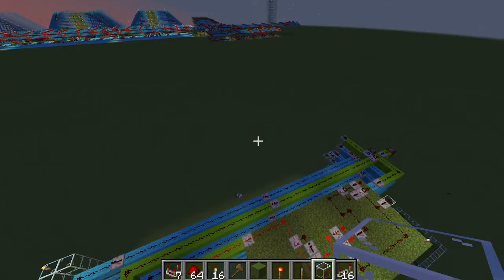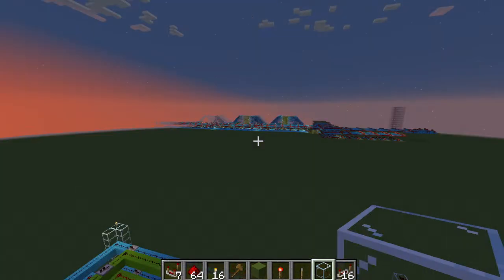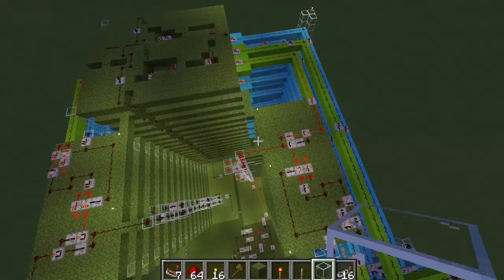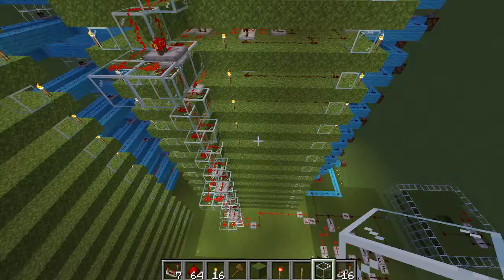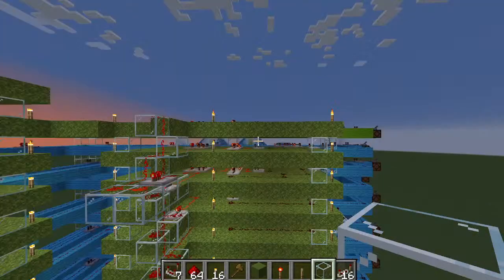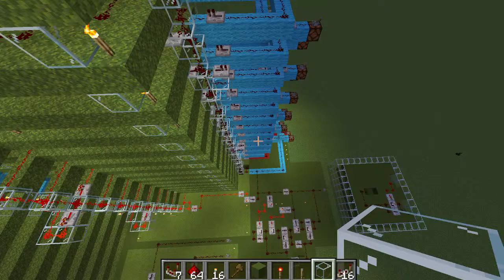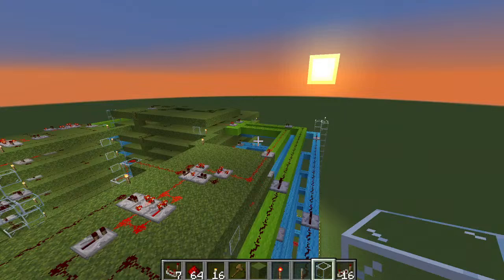Now the thing here is that obviously I can only read one number from memory at a time, so it has to read one number from memory, store it somewhere, then read a second number from memory, and then add them together. So what it does is it reads one number from memory, it stores it in this stack here, which is a 16-bit register, I guess you'd call it, or memory address or whatever. And then when it gets the second number it goes around here, and it's a binary adder, and they get added together.